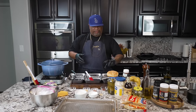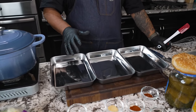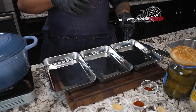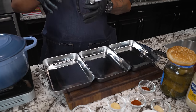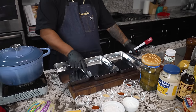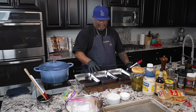I want you guys to pay attention to these trays right here. I picked these up off Amazon — they make my life a whole lot easier, easy to keep up with. So if you guys are doing any type of breading station, you can go flour into your wet into your dry, or however you wanna do it. I thought these were neat, and anytime I find things like this I'm gonna let you guys know. You can check the description box and I'll put a link to these.